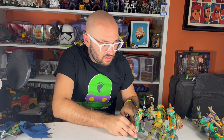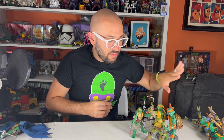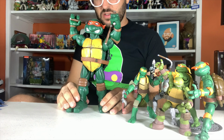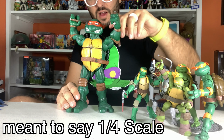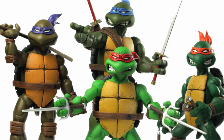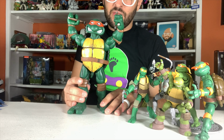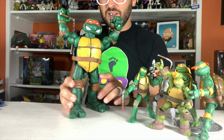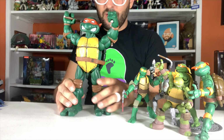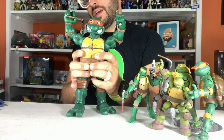With this ever-growing pile of figures, I do want to mention, again, I'm going to do Super 7 last. So this figure is not as big as the 1/12 scale, but it's not as small as these ones. So this is the Mondo line. This is, right now, my grail. I need to find these for good prices, but right now they're crazy expensive. But I just love the style of this turtle, and right now they're averaging like 200 to 400 a piece, and I need to get it.